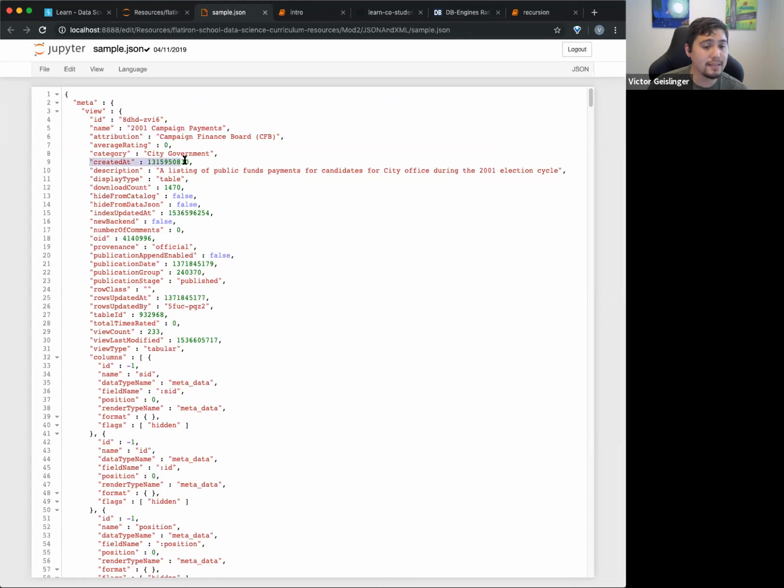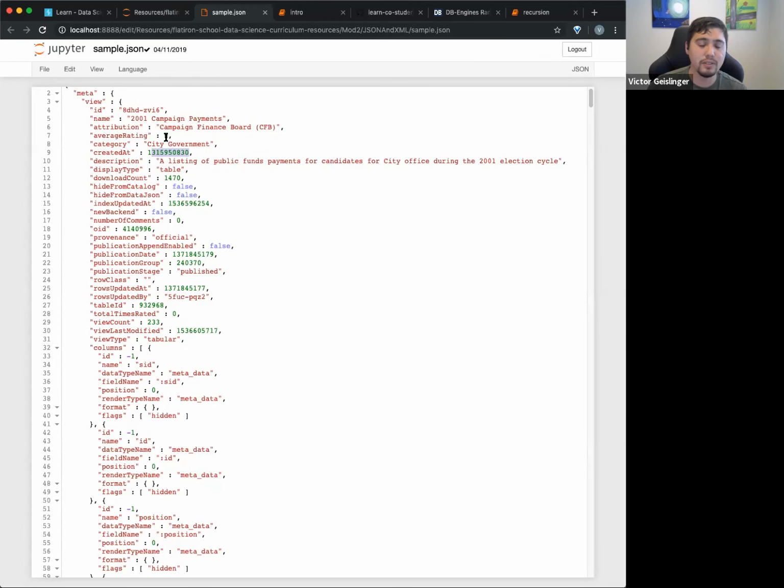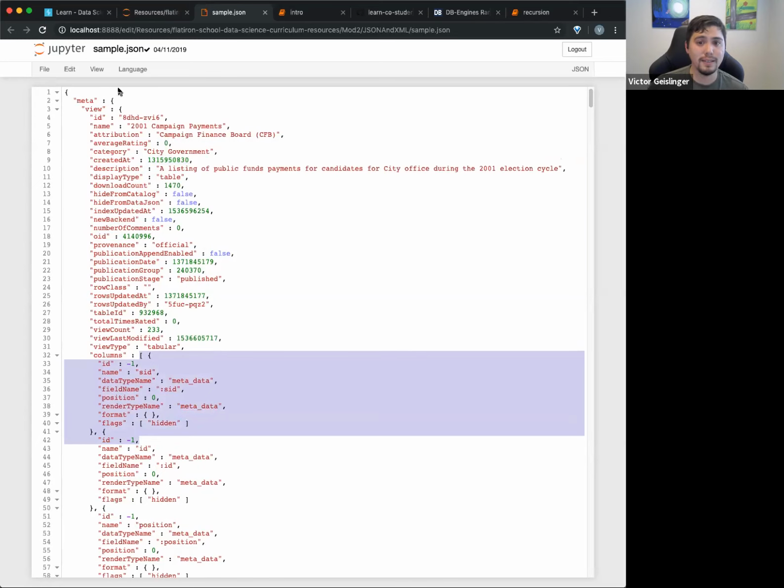It was created at this time, which is probably a UTC timestamp, some number of seconds, right? So we have all this information here, okay? And you can see it can go kind of deep, right? Some of this information is just a single number, and other times it's a list of information. So it can get really complex, and that's just from one aspect.